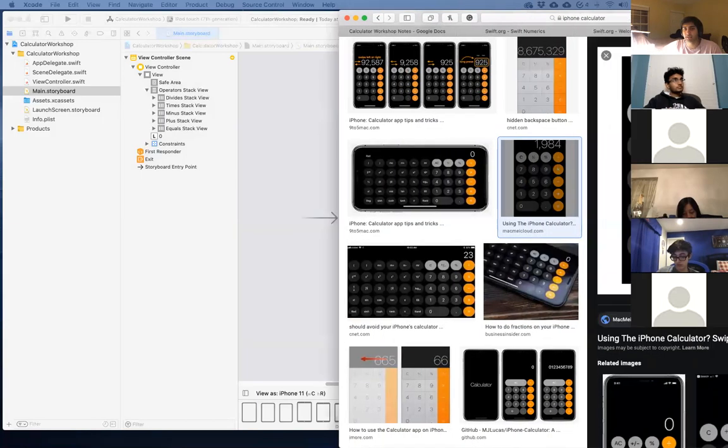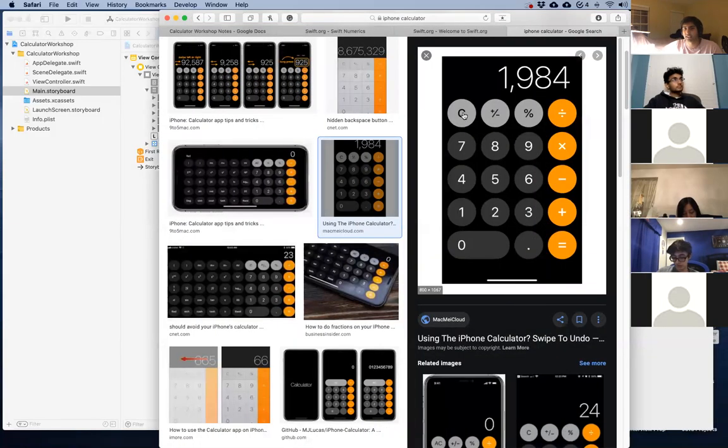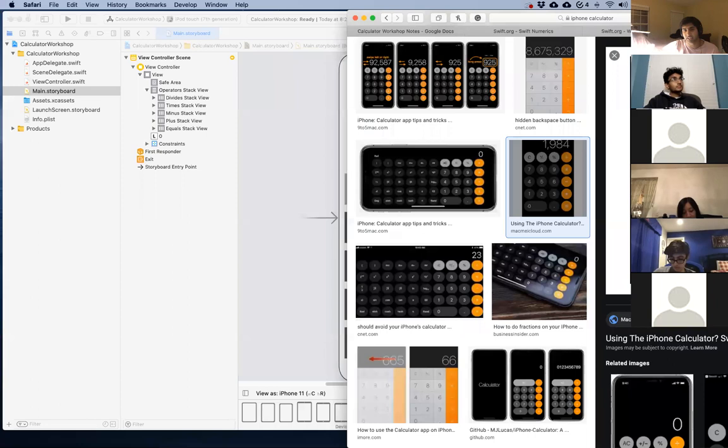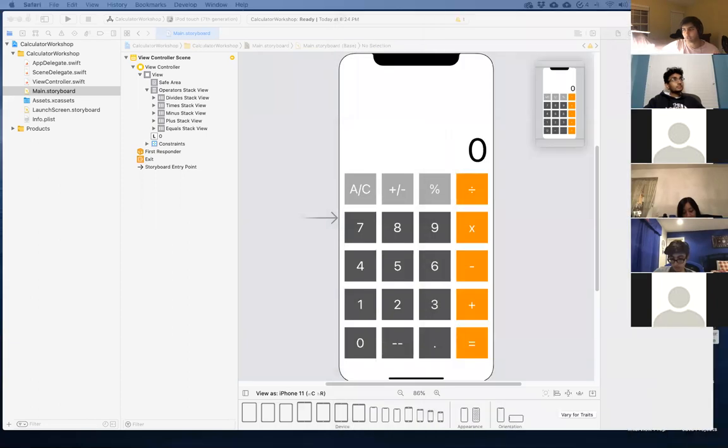If you want to be super focused, I just noticed that the color of the clear plus or minus, the percent sign, is black, not white. If you want to change it, you can. It's not a big deal. I think this is a good time to talk about the simulator.